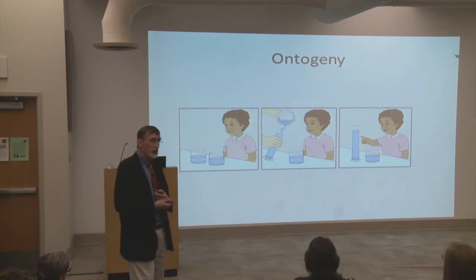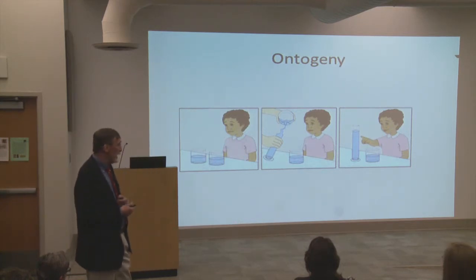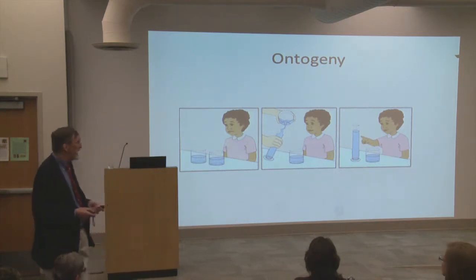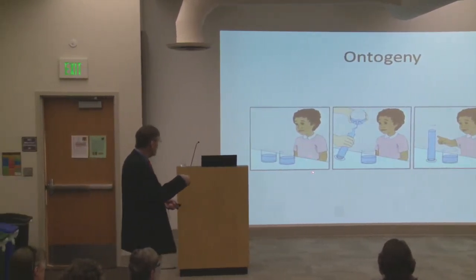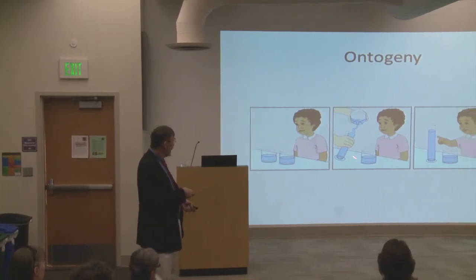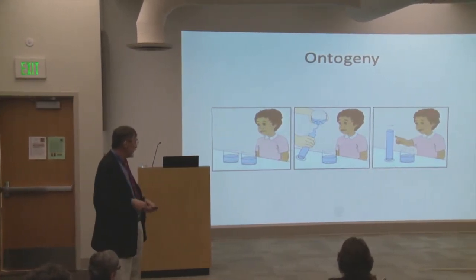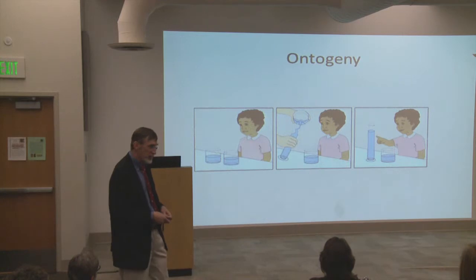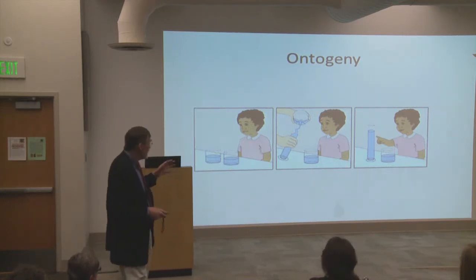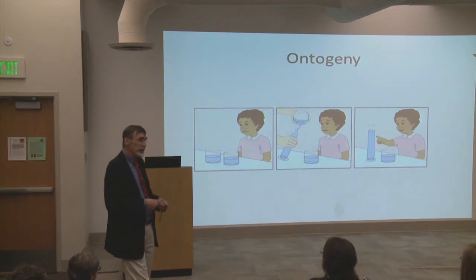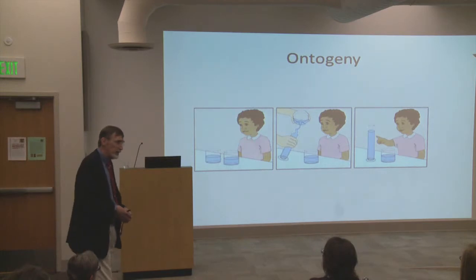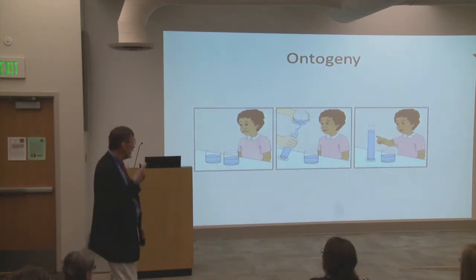A third avenue of approach is by studying development, in particular child development. This is a classic example of Piaget's conservation task. If you've had any developmental psychology, you've been exposed to that. And in this case, a child has two beakers with equal amounts. And they take one beaker and pour it into a taller beaker, then ask the child which one has more, and the child is perfectly confident that this has more. It's called the conservation task. Now, so what? Well, what ontogeny gives us, and Piaget said it, I think, best, he said, there are children all around us. They're developing. If we want to understand development, we should understand children. Actually, Piaget was not that interested in children, but that's another story.